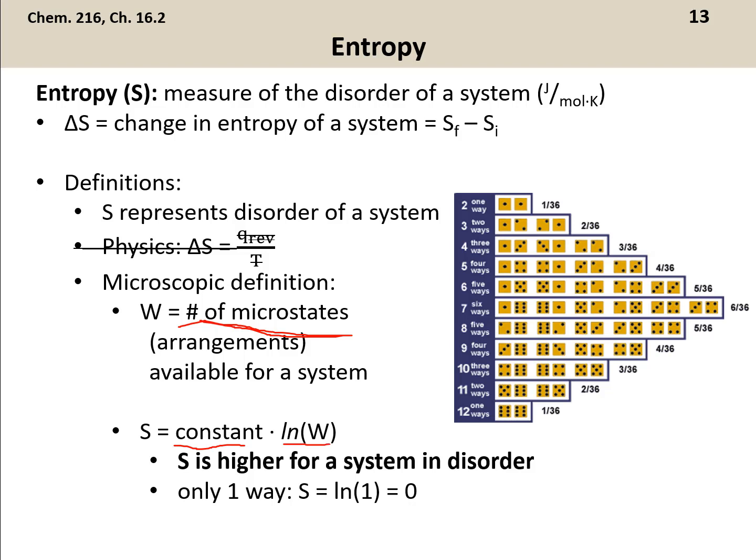And the higher S is, that means there's more likelihood of disorder. You can see here, to try to get a 7, right, there are a bunch of different ways. But to get only 2 with it, there's only one way, to roll 1 on each one. Okay? Now, this is the key point. If I do ln of 1, I'm going to get 0. So if there's only one way to do anything, it has an entropy of 0. We'll go back to this at a later time.